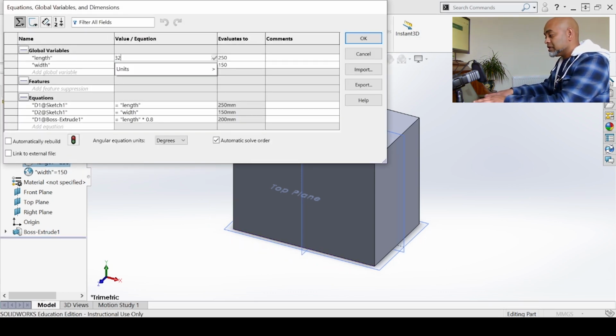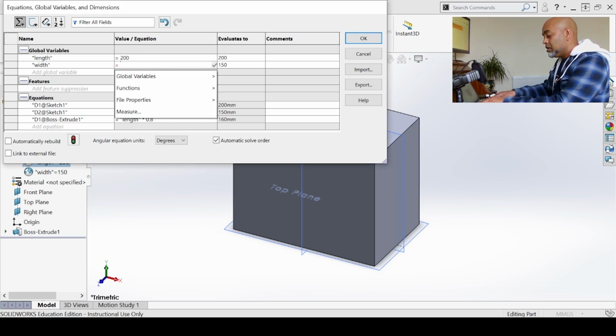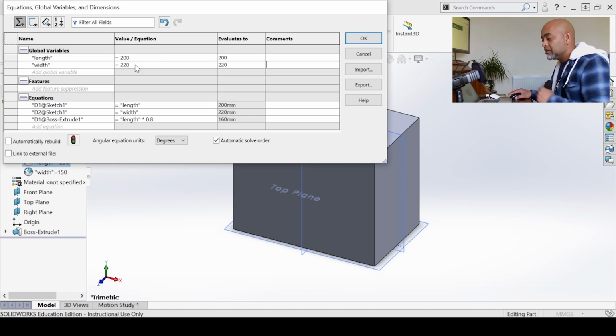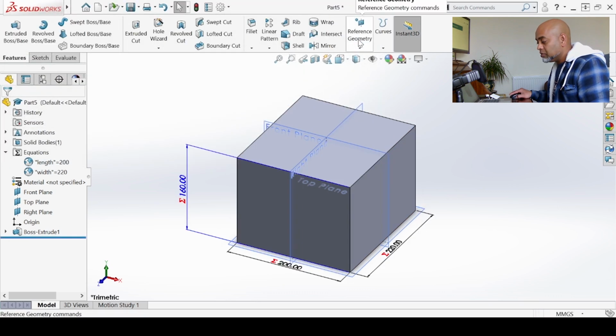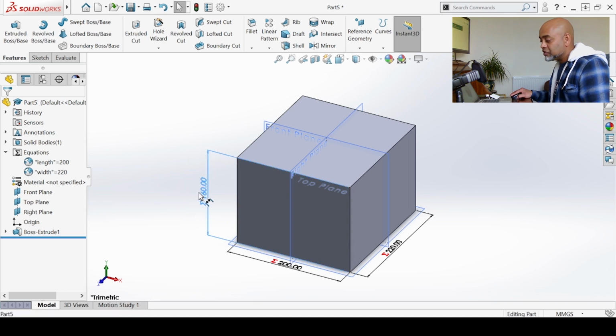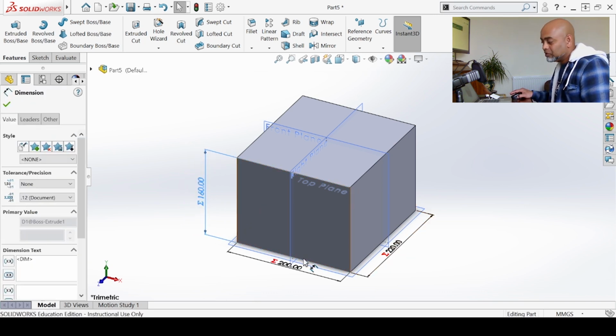Here I can control it, so I can say I wanted that to be 200 now, and I wanted this number to be, just to change the aspect of it a little bit, and it will go ahead and run those changes through to be able to give us a completely different body. Once again, the height remains 0.8 of the length, but you get the rhythm. You know what's going on here.